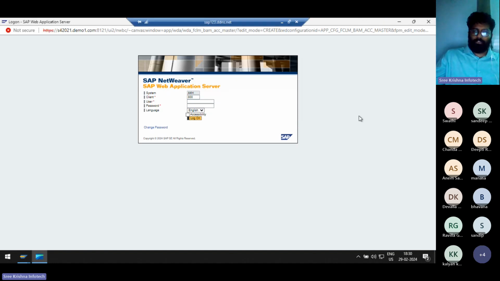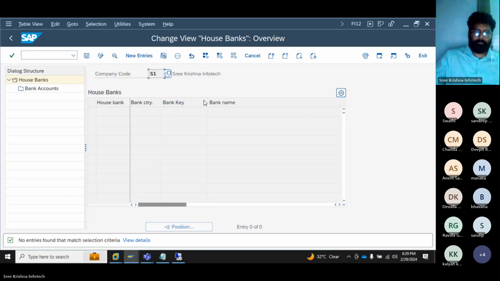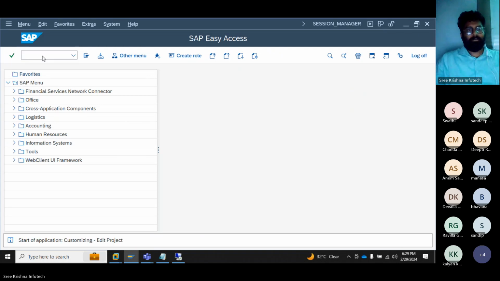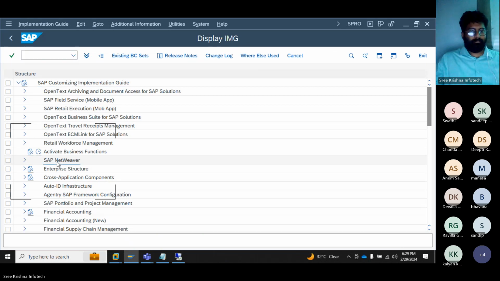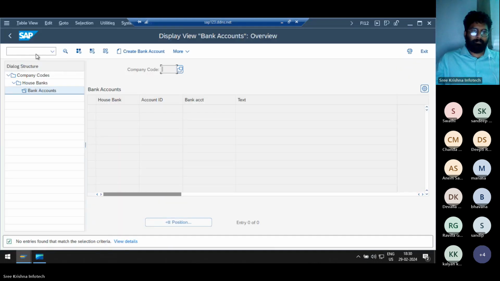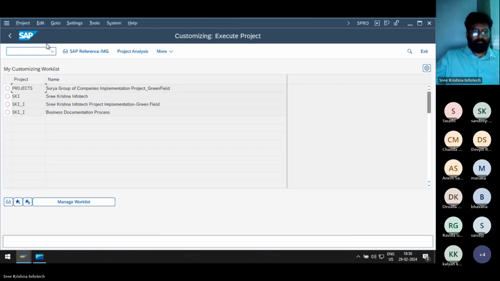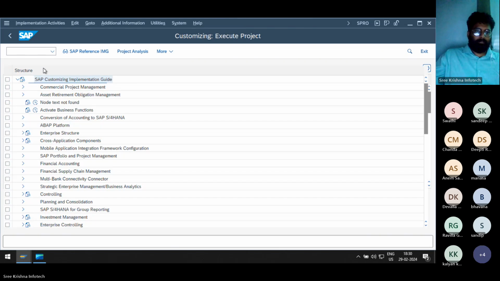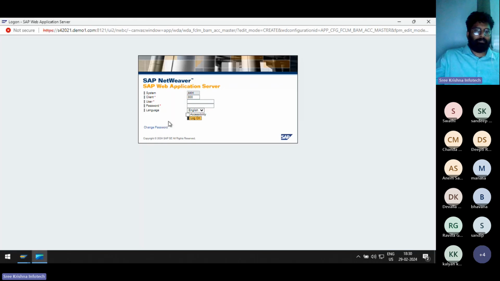Look here, whenever you go to EHP, this option is not available in this platform. So here it is missing. We have to go here.